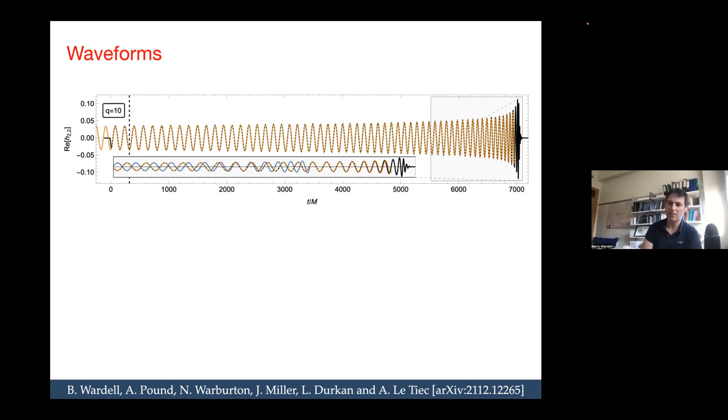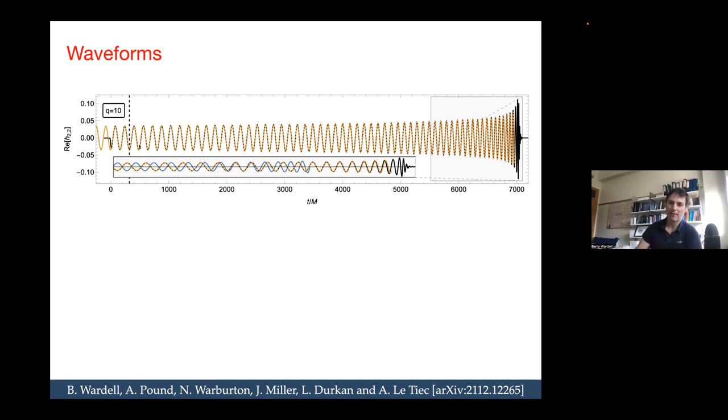We can actually start to think about comparing these waveforms against known results. And by known results here, what I really mean is numerical relativity simulations. So it's not possible yet to do numerical relativity in the extreme mass ratio regime, the 10 to the 6 mass ratio. But it is possible to start to get part of the way there. In particular, there are pretty nice accurate simulations up as far as mass ratio 1 to 10. And this is actually going to be comparing against one of the SXS simulations.